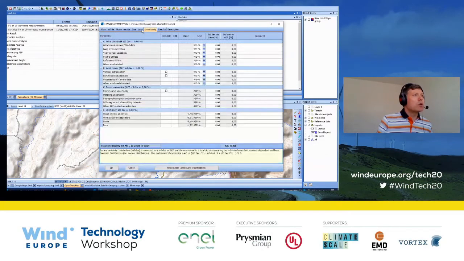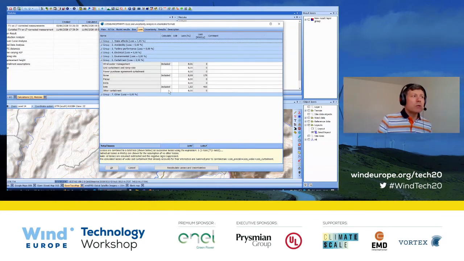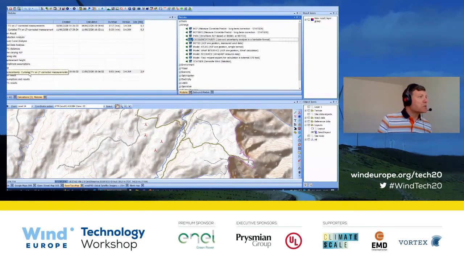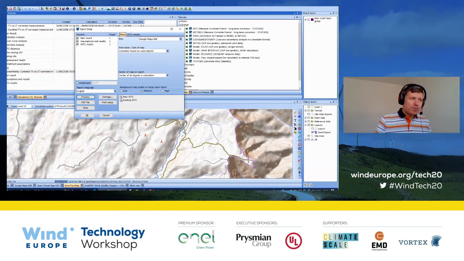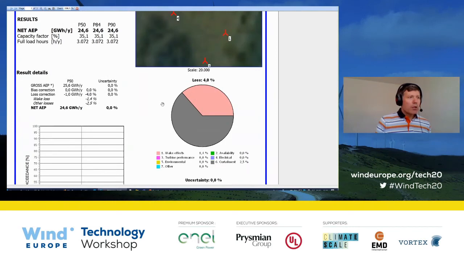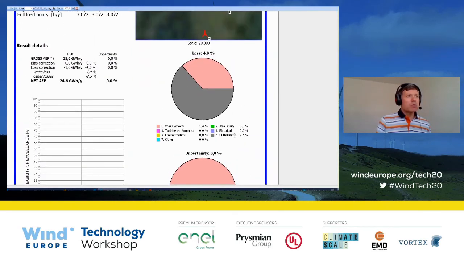And if you go to losses, you will see the curtailments already included, which means that when you, I'm forgetting uncertainties, but it doesn't matter, and you have a look at the report, you will see your curtailments included there. So here you see the 1.4% of losses due to wakes, and a 2.5 due to curtailments, which is the gray.